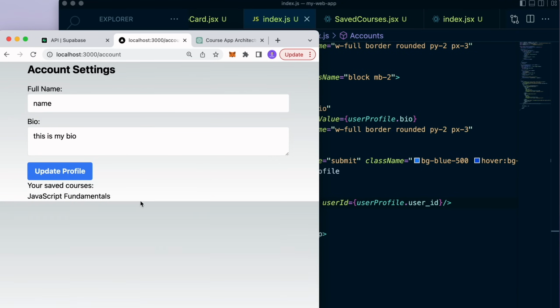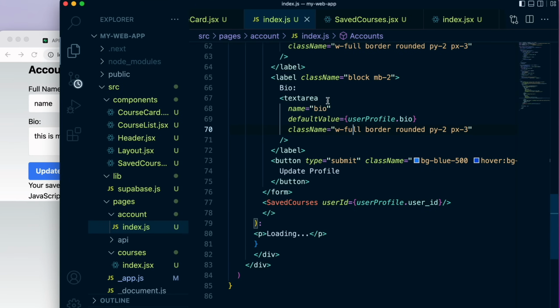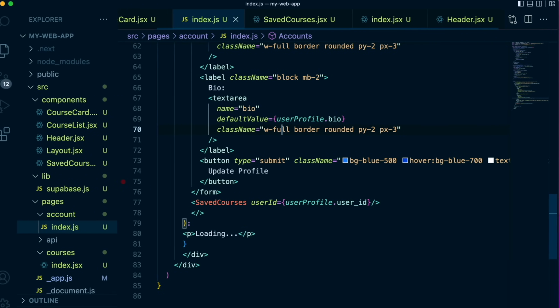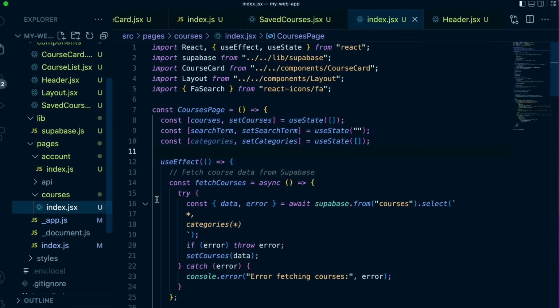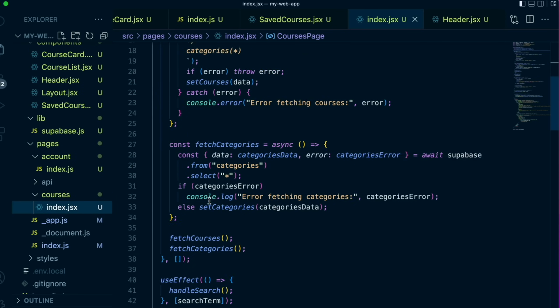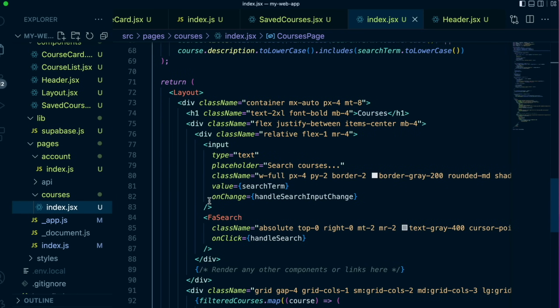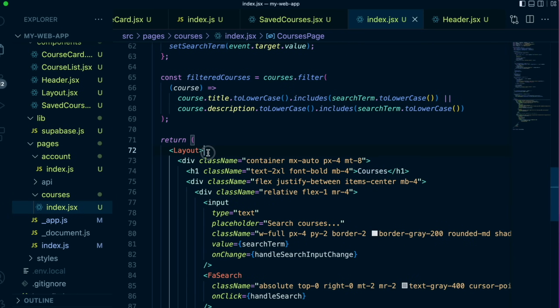Yes, okay, so now we can see the JavaScript fundamentals that I enrolled in on the courses page. Layout from inside of the courses page to our application file, because we want to have the header also on our courses and other pages.